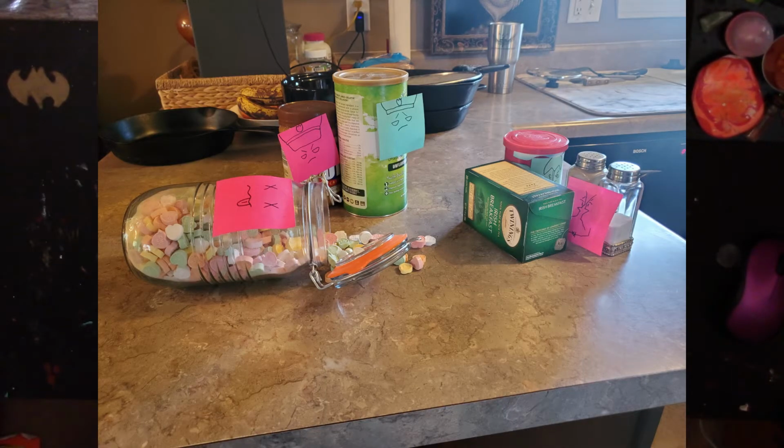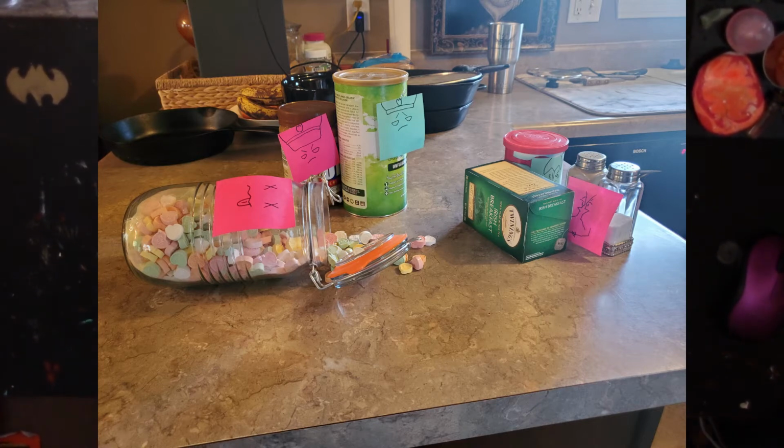Okay, so what you see on screen right now is a picture that I took of all the items I'm going to be using to make this drawing. So it's going to be one of those still life drawings, you know, when it's like a bowl of fruit and whatnot. So I wanted to do a crime scene with some kitchen items. So we got the main guy who's dead. He's got candy coming out of it.